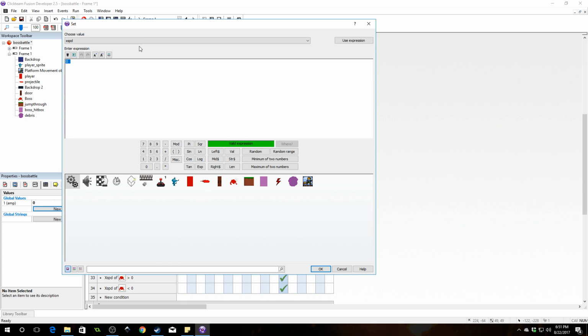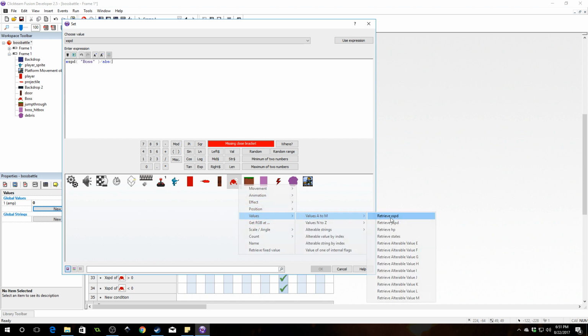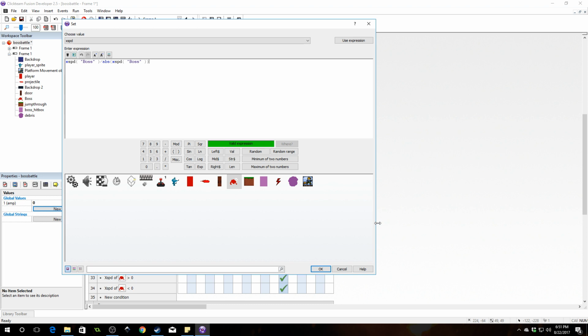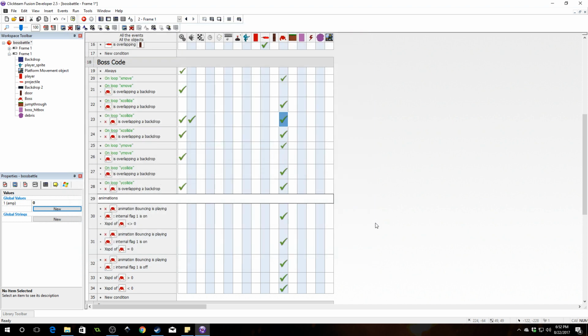So we're going to get the sine of this value, which is going to be the value of x speed divided by the absolute value of x speed. That's going to give us a negative 1 or positive 1 based on which direction he's going. Then we're going to multiply that by 2, so he will be going either -2 or +2 in the opposite direction of where he was going initially. Actually, no, sorry. Times a -2. That's what we need to do.